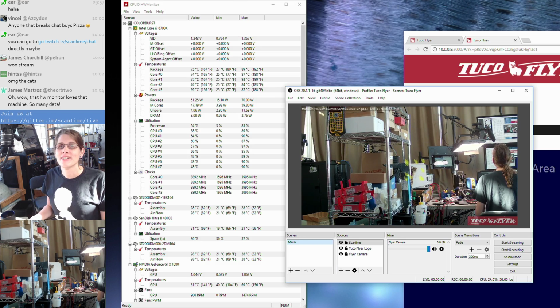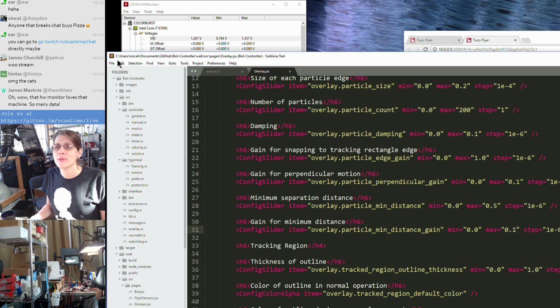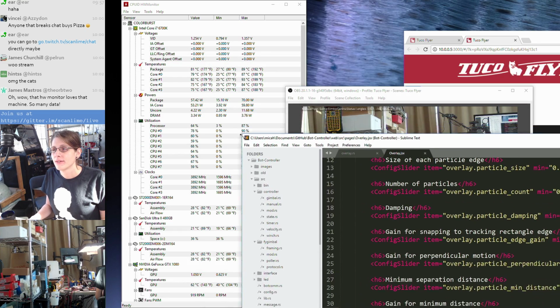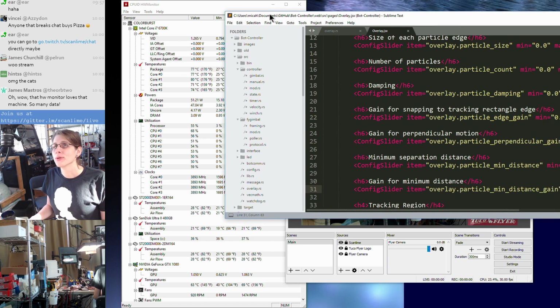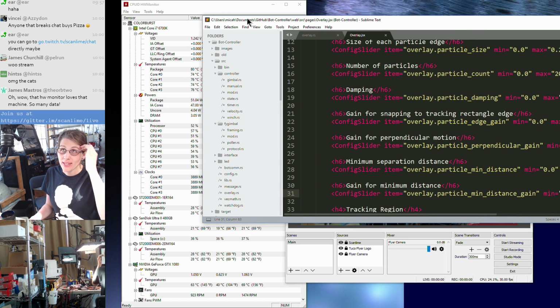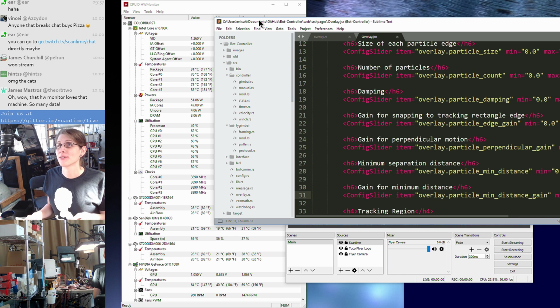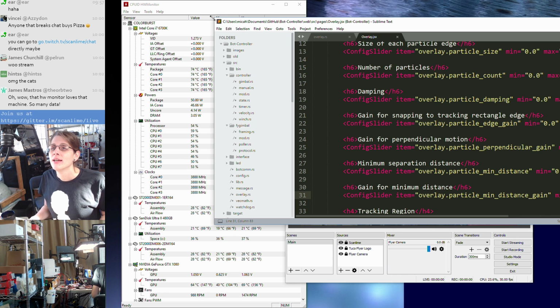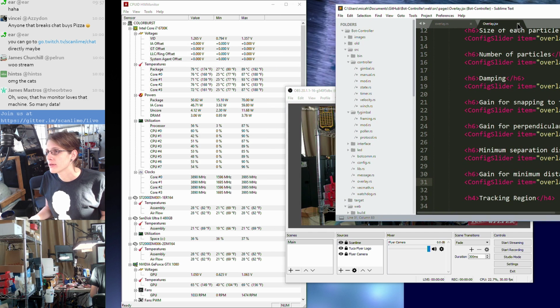Let's open a text editor along with all this other junk. Watch my CPU melt down. Actually, it turns out that, so I was shopping for CPU coolers, and it's just amazing how large of a fan you can still fit in a modern computer case. Luckily, this is a 4U rack, so it's about the same size as a desktop.